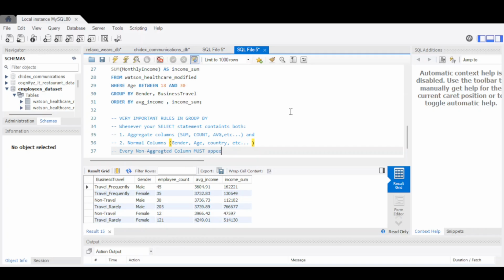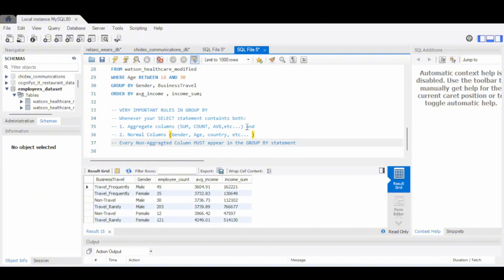Okay, jot it down. So whenever you're having sum, age, gender, and so on, you use the GROUP BY. That's literally how it works.